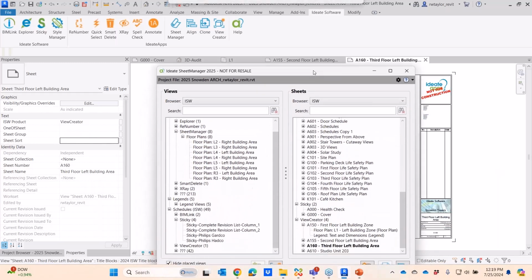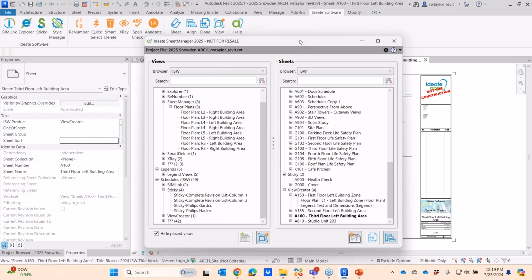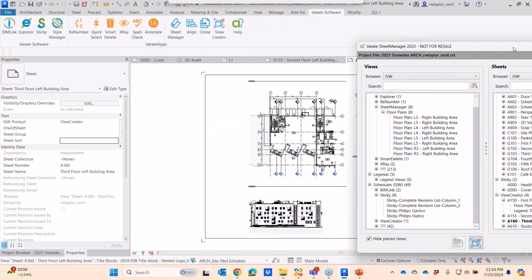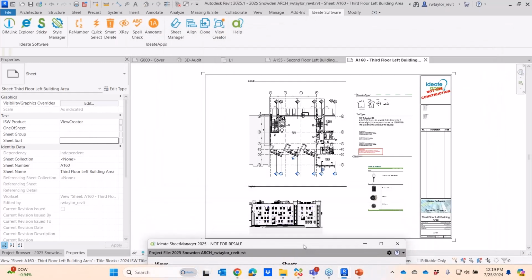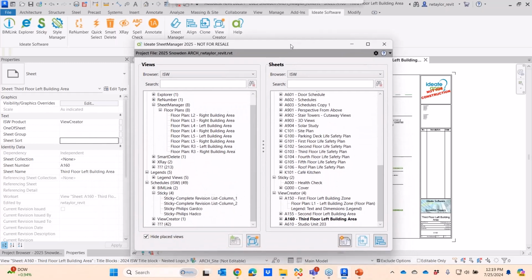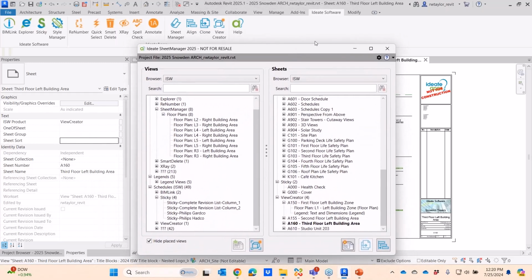Also, I wanted to make a comment that all of the tools, such as the SheetManager, the Align, the Clone, you can have that open and be working in Revit. As you notice, I don't have to close this. I could have it on a second screen over to the right, or sometimes I move it down just out of the way, which is really nice, that you can still continue to work with all the Revit commands.